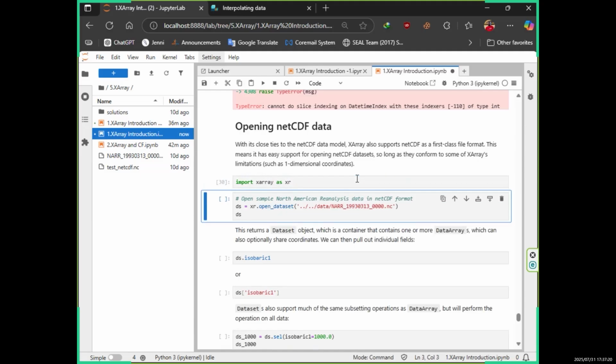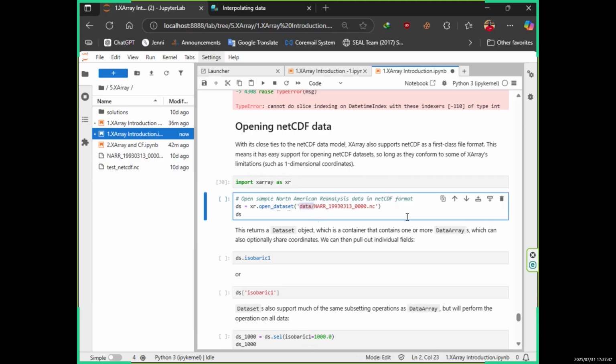Now we have imported Xarray. After that, we can call xr.open_dataset. So in xr, like Xarray, there's a function named open_dataset. This open_dataset function can open multiple types of data: NetCDF, GRIB, HDF. So there are other formats that you can open. But in our case, we will open this specific file.